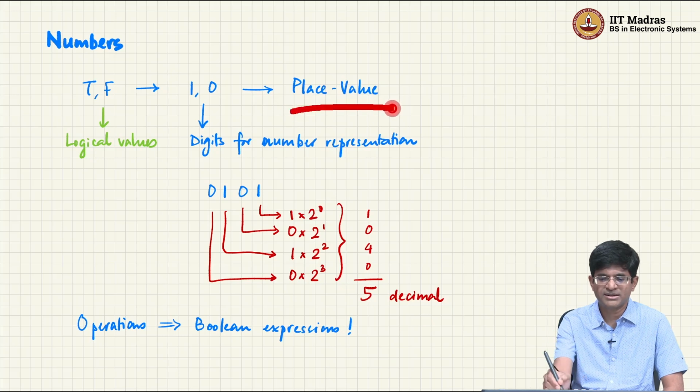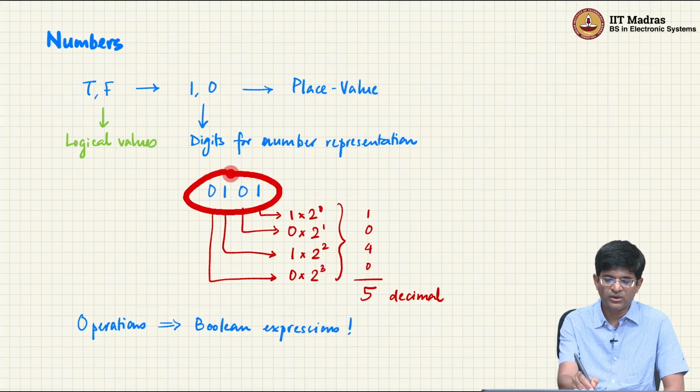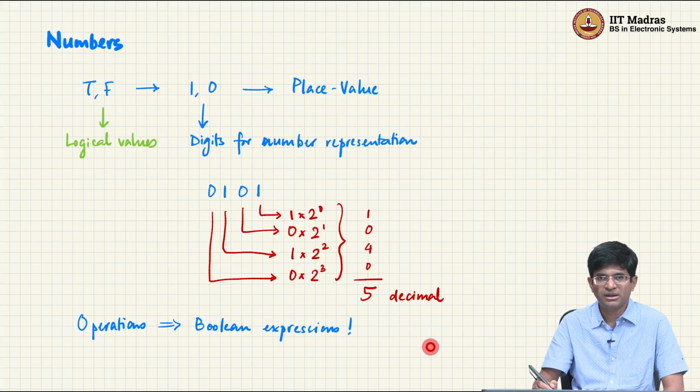and we can start to think of numbers by assigning place values to these, which means, for example, that I could take a sequence of bits 0, 1, 0, 1 and say, okay, I am now going to interpret this as a number. What kind of number? I am going to assign a place value to it. So just like we have units, tens, hundreds, thousands and so on in the decimal system, here we have the units place, the 2's place, the 2 power 2 place, the 2 power 3 place, right? We don't normally call them the 2's place, the 4's place, the 8's place. You could if you wanted to, because that's precisely what they are.